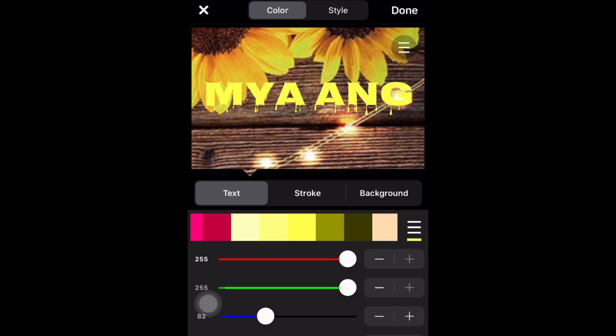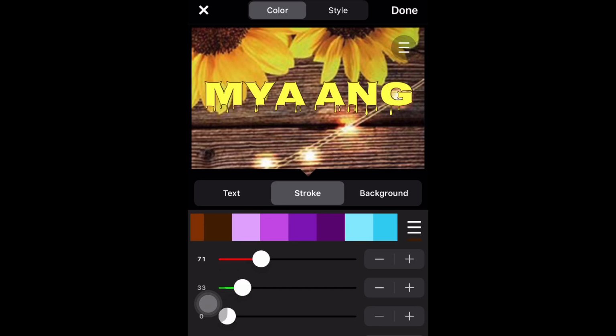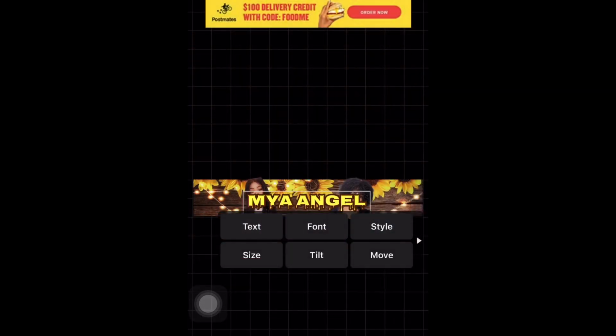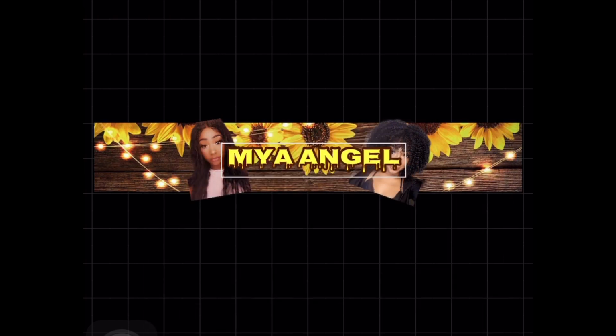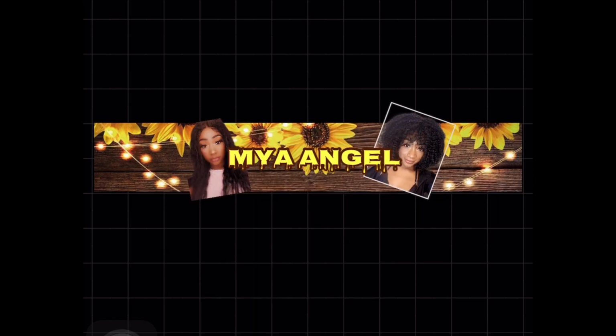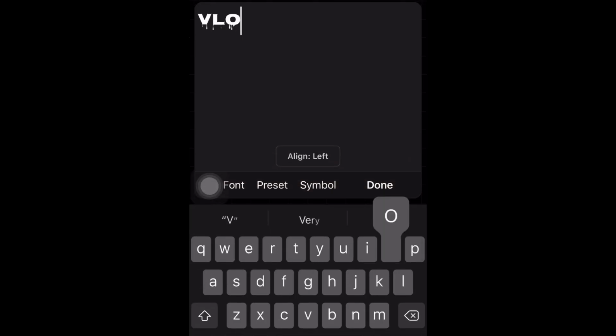And with this, you can pick out the border of the text if you want it. Using stroke, you can adjust that and pick the width and any color of your choosing with this also. So that's just what I chose for that. And I'm going to be repeating this step for the other things that I put on my banner, because I'm also going to be putting what my channel is about. So that's vlogs, fashion, makeup, and girl talks. So that's also what I will be doing.